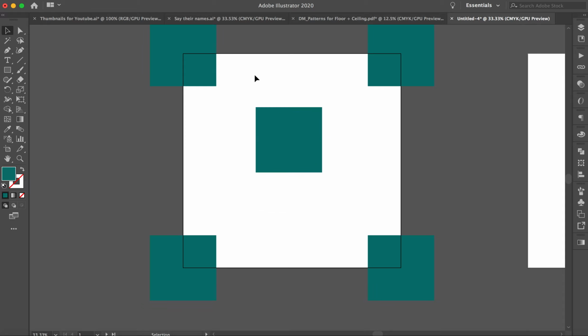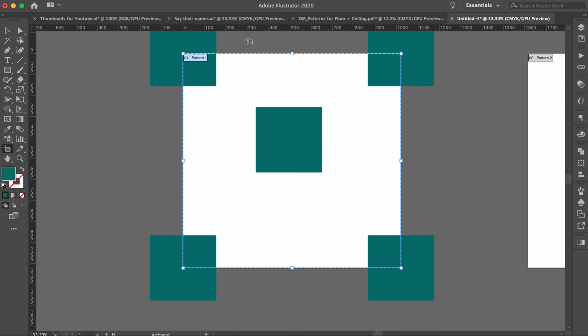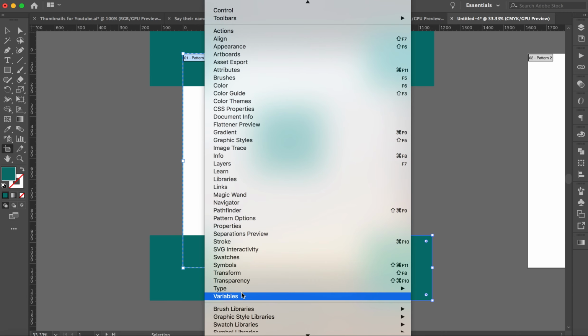Now let's say for this guy right here, if I click on the artboard tool, I get some guides. And it shows me my frame of reference, so where the center is vertically and horizontally. Well, let's say I want to get more detailed than that. So if I go Command R, out pop my rulers, or what I can do is go Window, and rulers should be in here.